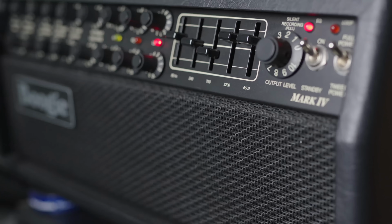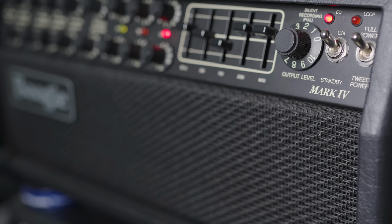For one, the Mark IV has an input gain as well as a gain control for the lead channel, channel 3. Okay, so you can really goose the input as if it were an overdrive. None of the other amps feature that. Actually, I don't think any other Mesa Boogie amps have featured that since the Mark IV, if I'm not mistaken.